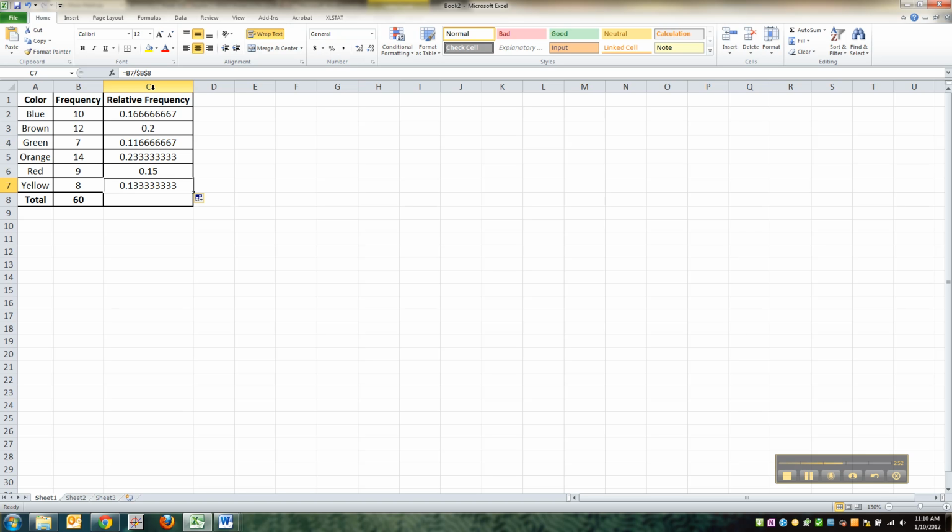All right, so that is how to make a relative frequency table with Excel, making Excel do all the heavy lifting for you. And if you wanted to double check yourself, I'm going to grab the handle again, watch what I do, drag it, there we go. And what it did was it changed here. I'll show you this one. This one found the sum of this column, B2 to B7, enter. And when I dragged it over, it finds the sum of this column, C2 to C7. Cool, huh? You could just type equals sum C2 to C7, or you could go over here and click the auto sum button and press enter. That'll work too.